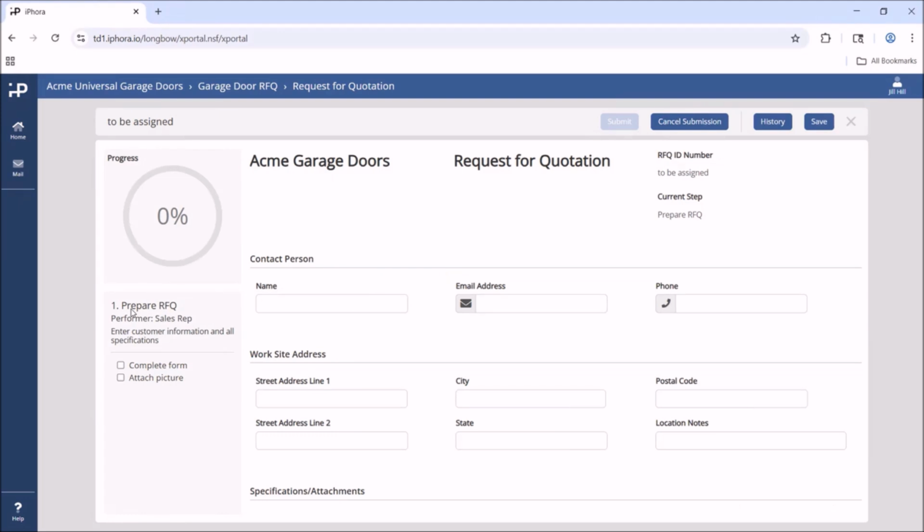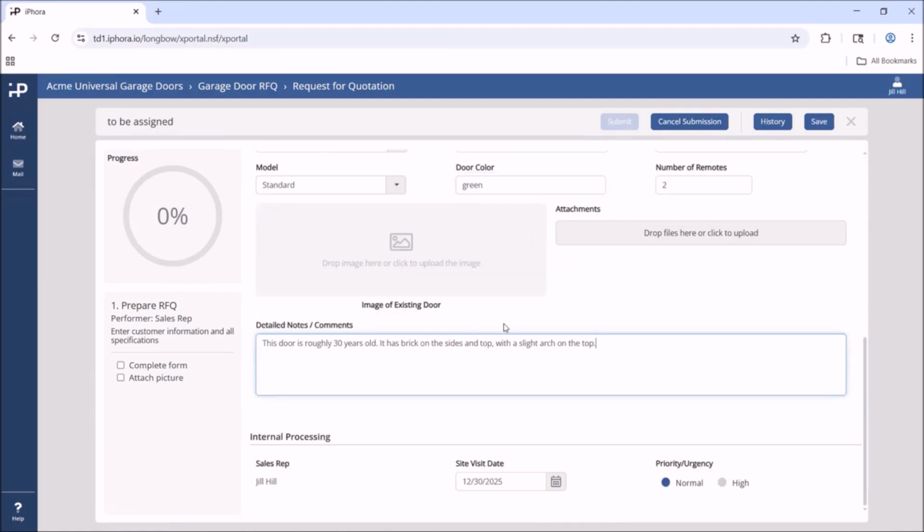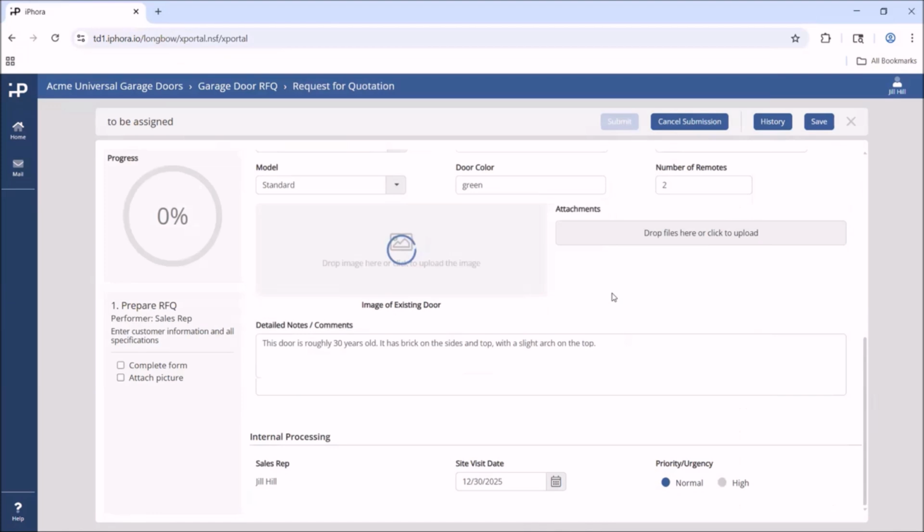Let's start filling in the form. And next we need to upload a picture of the existing door. We are now ready to submit the request to the sales manager.